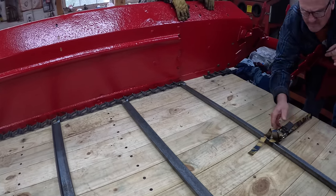Doing these last little touches on things, touching up bolts, painting these guards, helps me finish the job in my brain to say, you did all the details, now you can put it away and move on to the next thing.